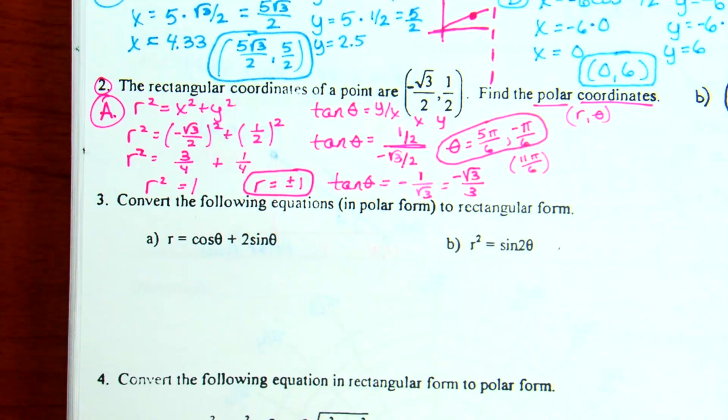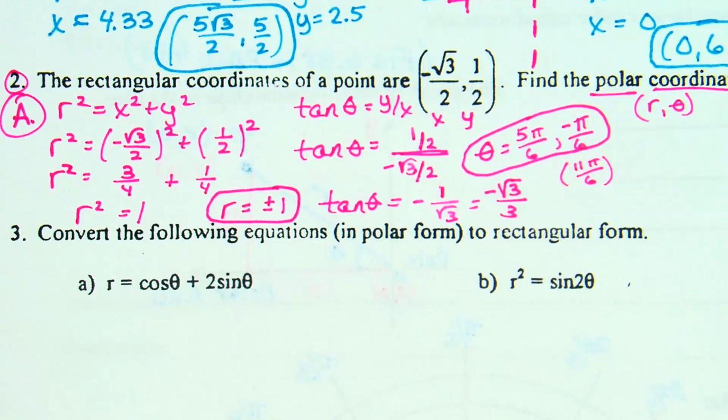Now, depending on the situation, you could also use inverse tangent to figure this out. I didn't use inverse tangent because we were talking radians, and if you're talking radians, inverse tangent is going to give you some weird decimal that doesn't really help. We could use inverse tangent in degrees and get a degree answer here, but keep in mind that's not going to give you both answers because you need two different quadrants depending on whether it's positive or negative. Now, here's the deal, guys. Two r values, two theta values, yes? We're being asked to find the polar coordinates, so we need two ordered pairs.